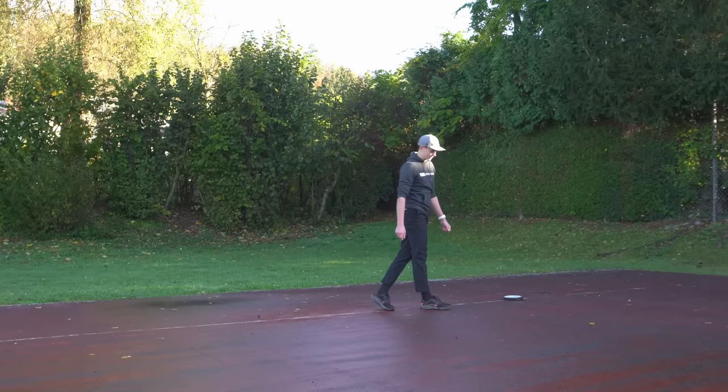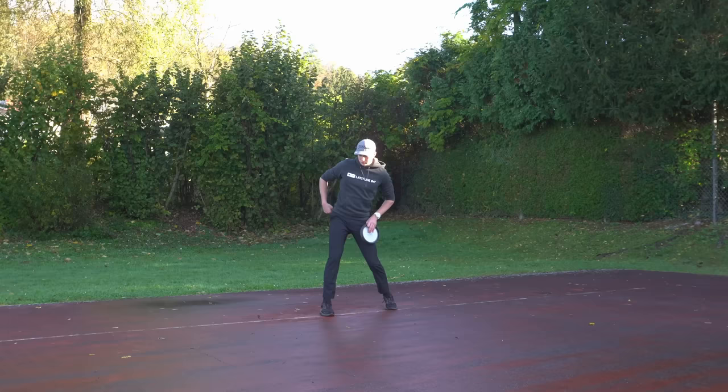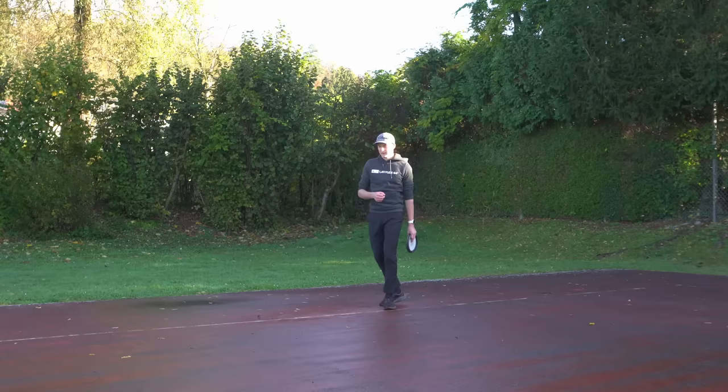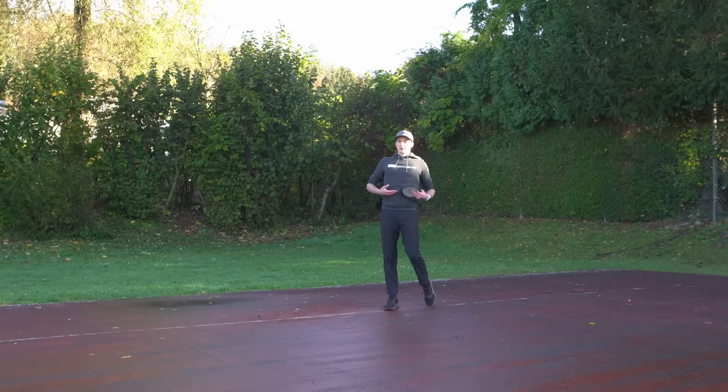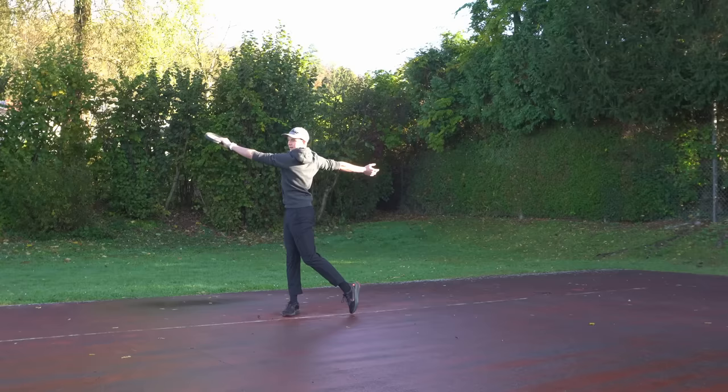And another pretty common mistake that I see is when people are trying to get their right hip back, they're not really getting it back. They're kind of swaying it out here. And first of all, that's really gonna hurt your hip because that's just not a very natural motion. And second of all, it's not producing any power. So the easy way to fix this is to make sure you're really upright in your swing. So instead of doing something like this, I really want to be tall, upright, and just have a good posture during the entirety of my swing. That way I'm gonna make sure that my hips really stay under me.